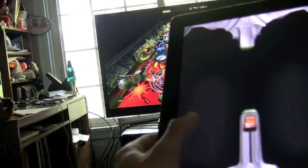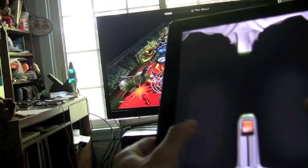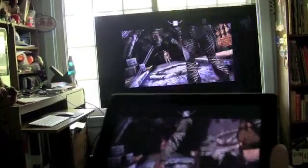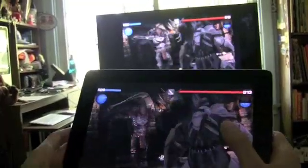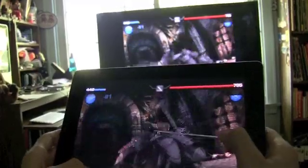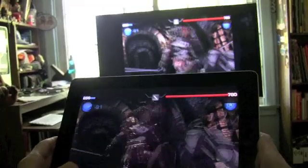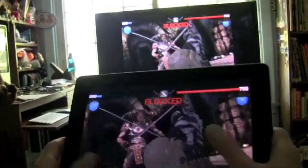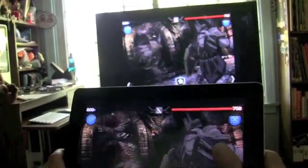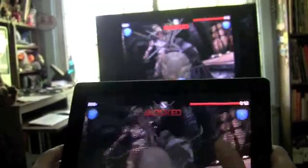With these full HD apps there are some slowdowns from time to time, but there will be optimizations in the next three months. When you think of a graphically intense iPad 2 game, you have to think of Infinity Blade. This game hasn't had full HD support, but it still looks great running letterbox on your TV. There's so much action on screen — sword attacks, swipes, and dodges — and we'll show you the mirroring in real time with the iPad in the foreground and the TV in the background.